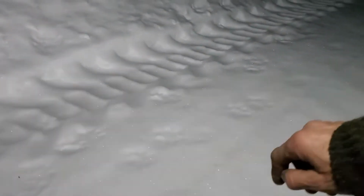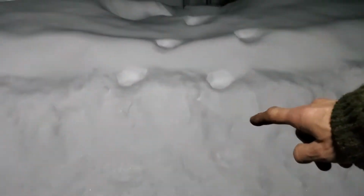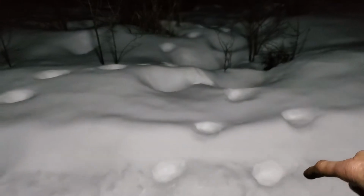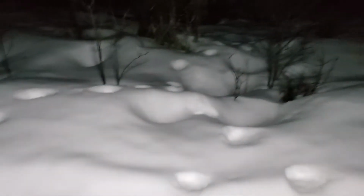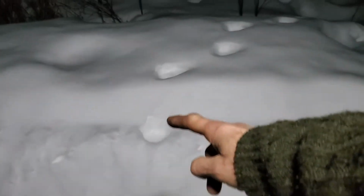There's more than one lynx here. There's 2 for sure, possibly 3. And they're smaller. But anyways, here's where they trundle up into the woods. Oh, yeah, back there too. Okay, yeah. Look at that. So 1 set of tracks. 1, 2, 3, 4 up there. And then there's another one here. And here. There. So there's 2 here joining each other. And then they're starting to step in each other's track here. And then 1 by itself, individual, here.